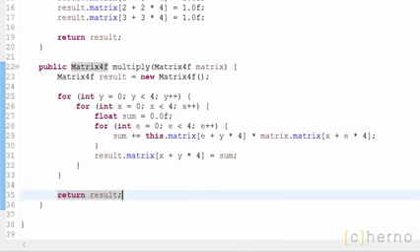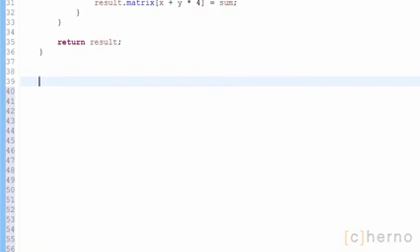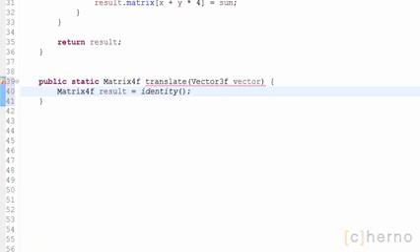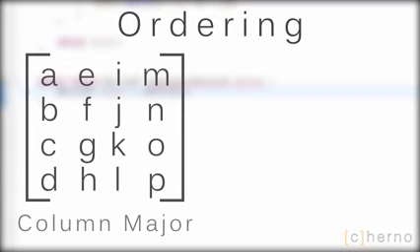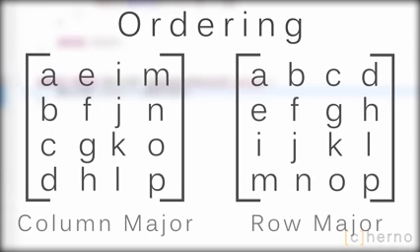The translate method is used in graphics programming to move an object around 2D or 3D space. One thing I want to mention straight away is that OpenGL typically takes column major ordering for matrices, as I mentioned earlier, which means that the elements are ordered moving down the column, not across rows. Row major matrices can easily be transposed for use in OpenGL, as you'll see later, but we're just going to go ahead and use column major ordering anyway.